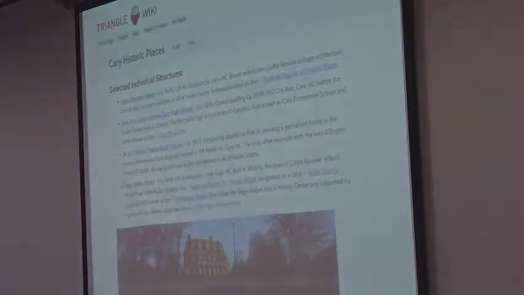The second focus community to launch was Raleigh-Durham, North Carolina. And in the background here, there's a picture of a day that they had a big edit party where they had 50 or 60 people come out to this space and spend all day taking pictures and adding things to Triangle Wiki. So these are people really well connected in the community. They started recording things about historic places in Cary, which is an area in the Triangle.